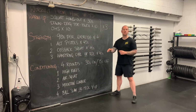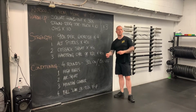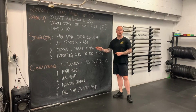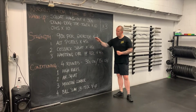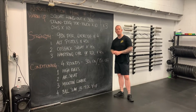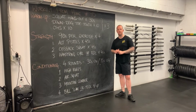Last but not least, we're going to do some work. We've done a lot of work for the front of the legs, the anterior aspect of the legs. We're now going to look at the posterior part of the legs, looking at either some hamstring curls of some kind, or if that's not available to you, it could be some kind of Romanian deadlift. Either way, all three of these are going to be done for 45 seconds on, 45 seconds off, and if we can, we're going to play around with making each set more challenging as they go.